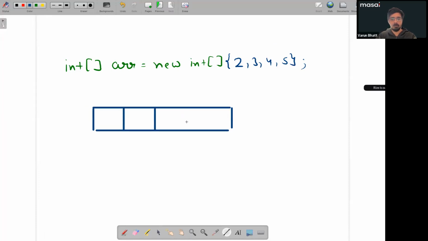And there will be 4 blocks. And inside it, you can write 2, 3, 4, 5. And remember, these are the values. And this is something known as index. Index basically means positions. So this is position 0. And always remember that the first index will be 0. Then 1, 2, and 3. So this is the 0th index, 1 index, so we call it index. हम इनको इंडेक्स बुलाते हैं. जैसे आपके घर का पता होता है ना, वैसे ही एरे का इंडेक्स होता है. Using this array index, we can access the values. Okay. So this is the thing.